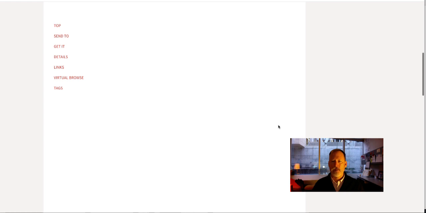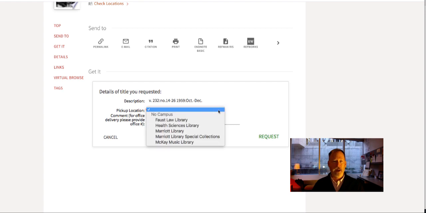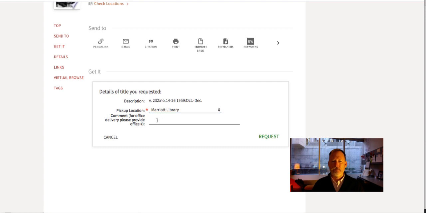And it will think about it, or it'll push up to the top. You can, if you know a faculty member that would do this for you, have it driven up to your office location. But typically they would show up at the Marriott Library. If you had that privilege, you could have it sent to your office. But when you click request, it's going to trigger a pull where they pull it out of the automated retrieval center and bring that hefty volume down to the front entrance, where the bookstore and the parking lot are on the first floor.